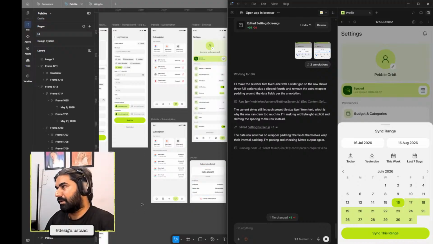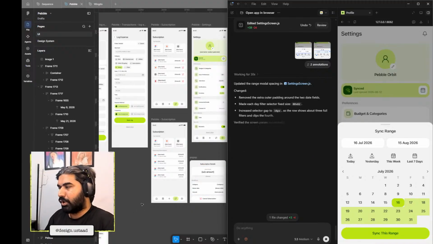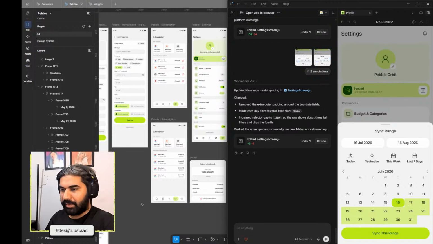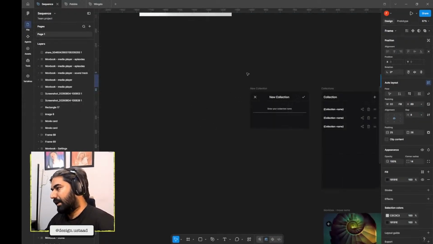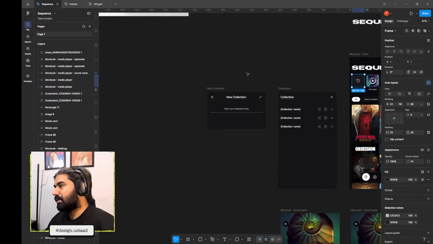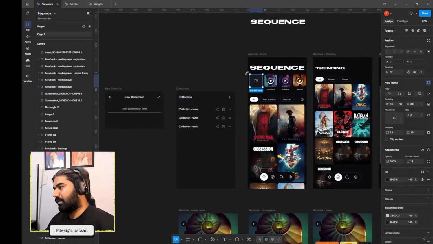Then maybe on day three, we continue working on the Pebble, but on days four and five, we'll be doing the new app I'm working on. Maybe later I'm also thinking of some ideas for this media app called Sequence, and you can also work on this.